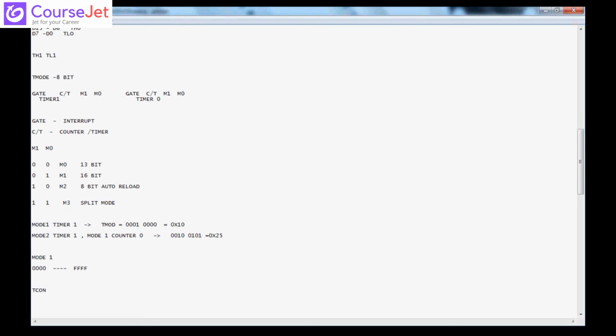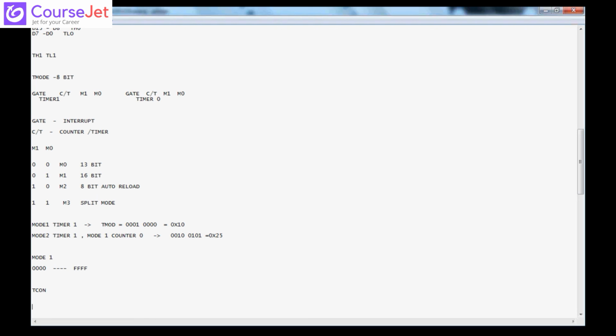So that means in timers we have 4 registers related to timer: timer 0 register, timer 1 register, TCON register and TMOD register. Timer 1 and timer 0 registers are to increment or decrement the particular digits, TCON register is for control bits to start and stop the timer, and TMOD register is to select the mode of the timer or counter.